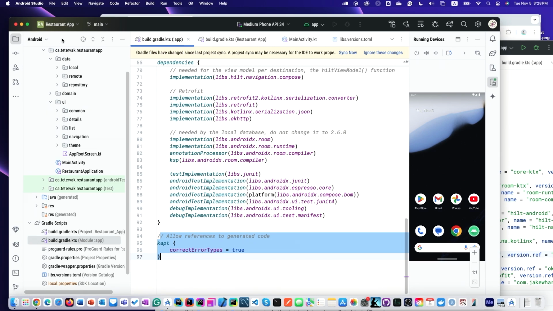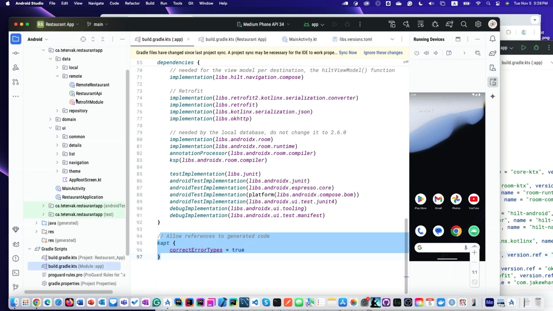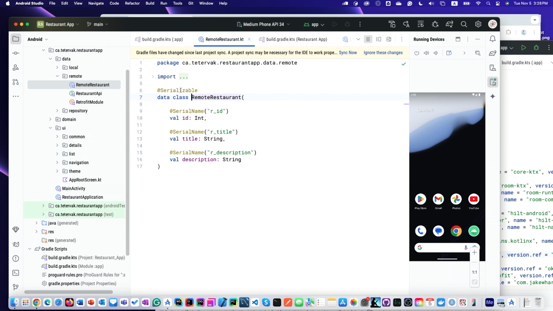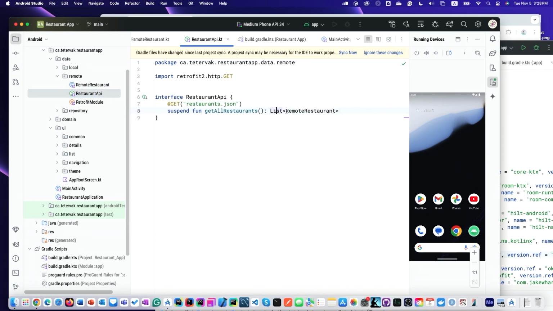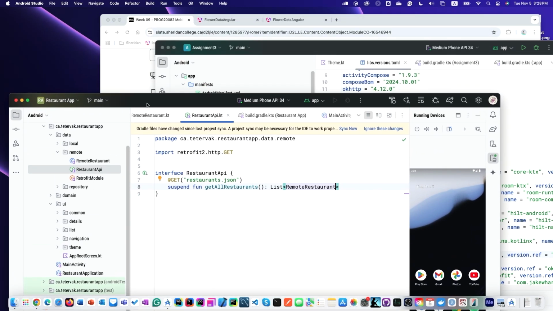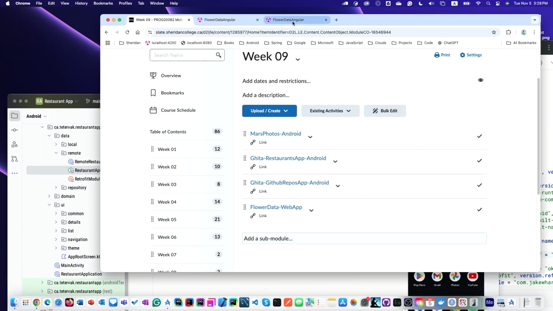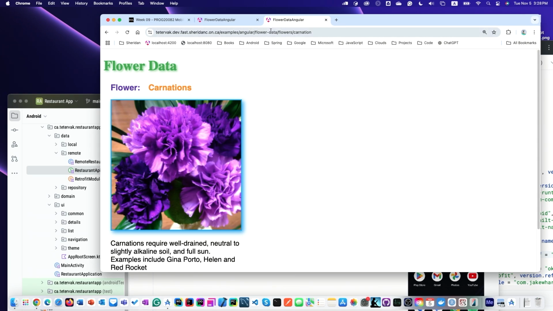For example, let's see in restaurant app, in remote, you see a remote restaurant, we call serializable, serial name, okay? And in restaurant API, you refer to list of remote restaurants because it comes as just a list of those restaurants. For the flowers, it's flower example, it is not that simple, so let's do that piece together.